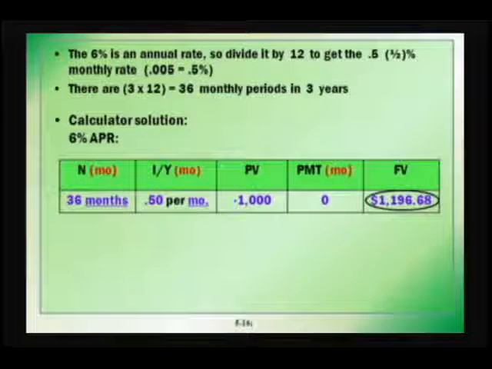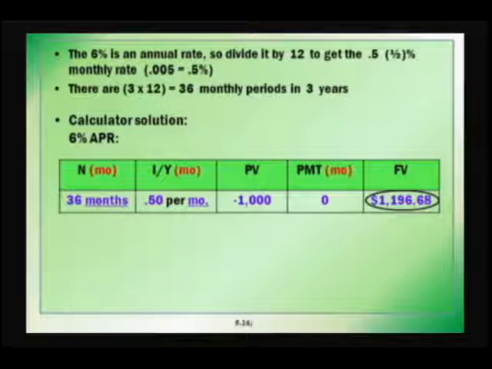So to solve that on the calculator at 6%, we would now do 36 months. 0.5 is my interest rate. My present value that I'm putting in is $1,000, and I'm going to calculate what my future value will be after 36 months. Notice when we're doing monthly, there are 3 segments that must all be the same. The N, the I over Y, and the payment. If any one of those, all 3 need to be the same. So if one's a month, the other 2 are also a month. If we make one annual, we make them all annual.